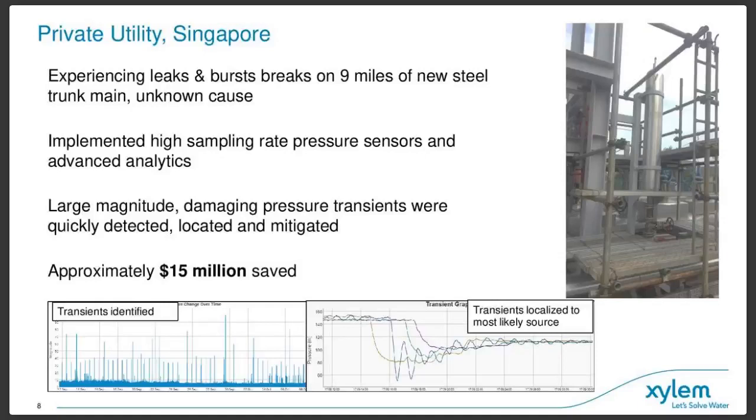And that was a variety of solutions, including pressure transient dampeners, as well as changing pumping and valve opening cycles. And they think that they have saved several $1 million compared to the cost of having to reactively replace pipe again, by understanding where the problems are and where future problems will be.